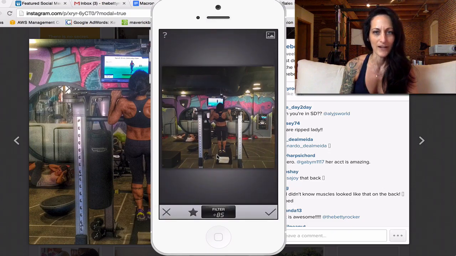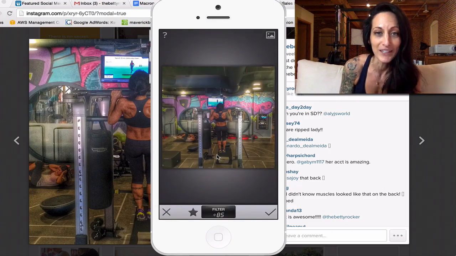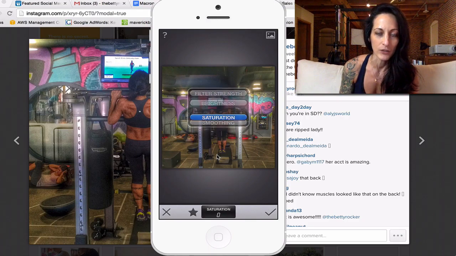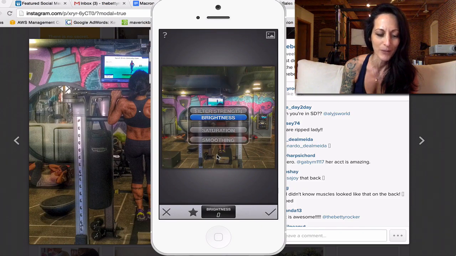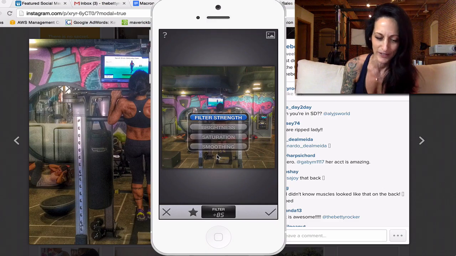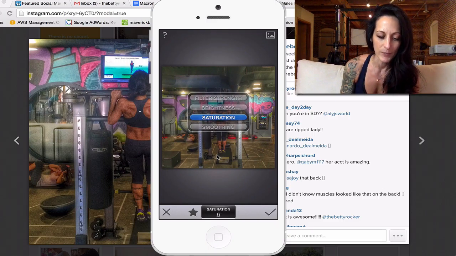Okay, this is a badass little filter. And see how immediately that just made the colors pop? I could probably just leave it like this, but I want to show you. Go ahead and tap your screen and hold it down, and you'll see all of a sudden all these little options pop up. Every single filter has its own little menu inside of it. You just have to tap the screen and go up and down. So let's pick saturation. So we left it on saturation. You can see it's on saturation because the little black box at the bottom of the screen says saturation 0.